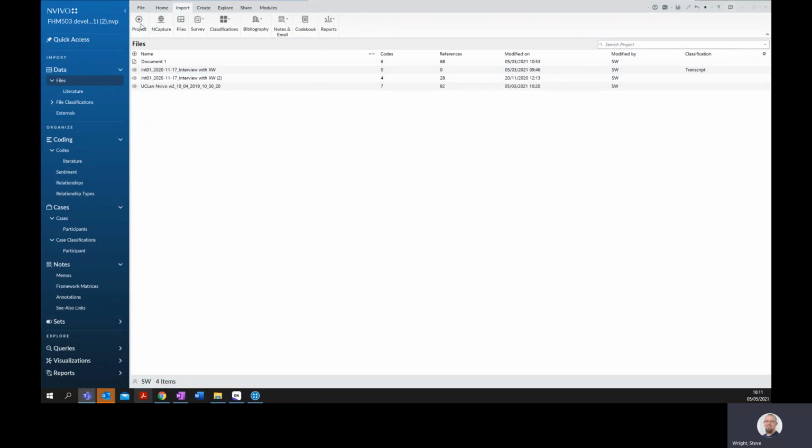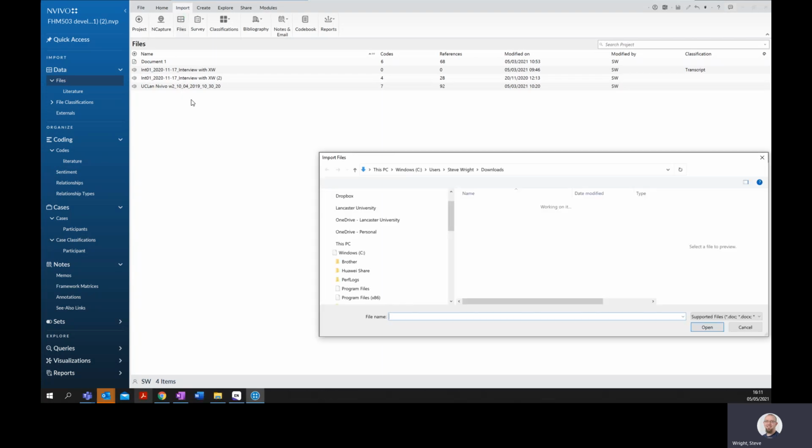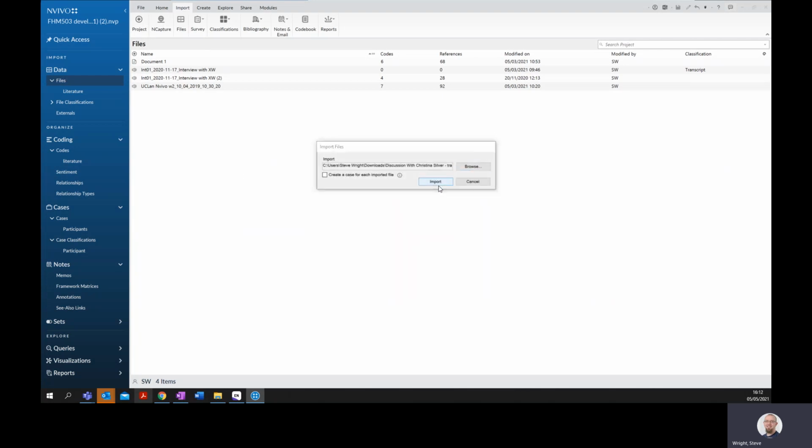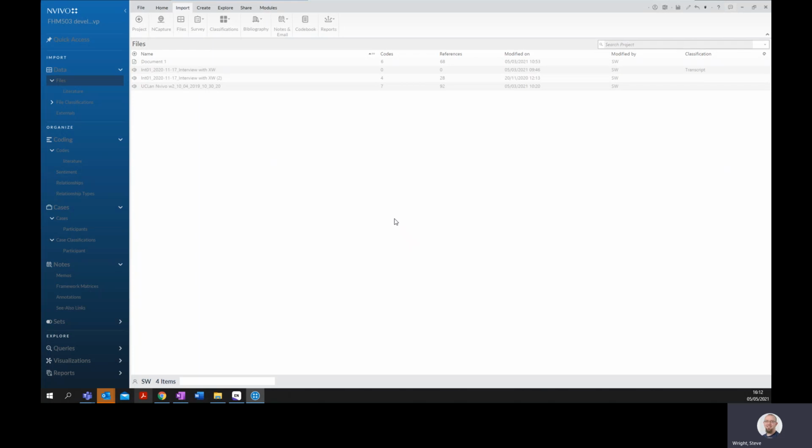Okay, so I'm going to do the same thing now with NVivo. So I shall import a file. Here comes the first round of what can often be a challenge. If I want to bring in the audio file, it might work, but sometimes NVivo will say, don't recognize that file type. So I'm just going to work with the audio for this one, assuming it will import an M4A.